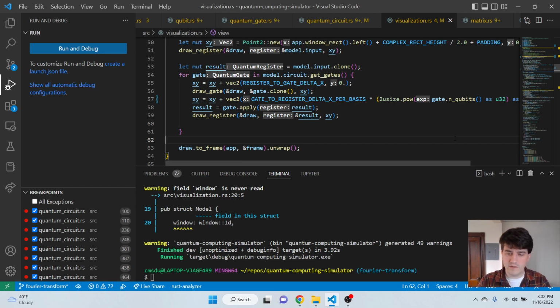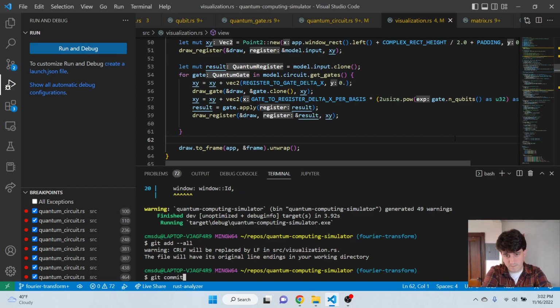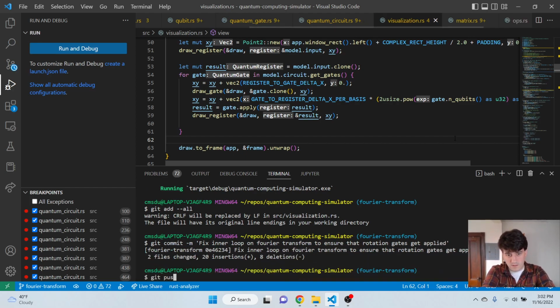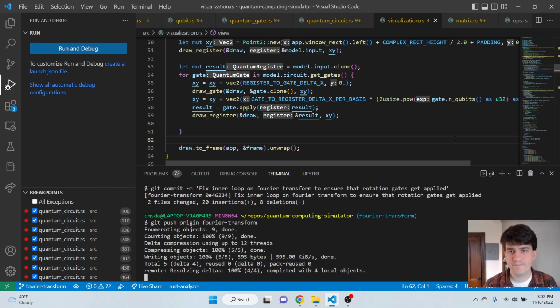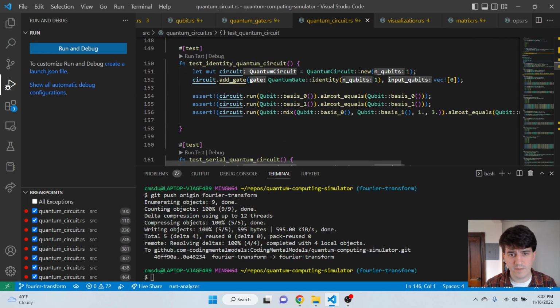That's what we would want to do. Loop on or transform to ensure that rotation gates get applied. Also, I think I left some comments in there, didn't I?